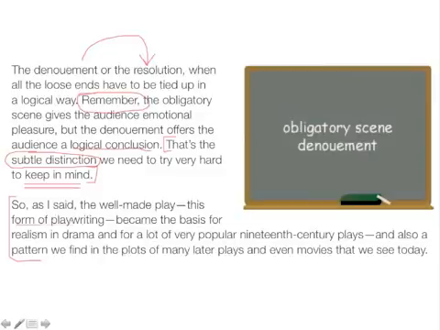The well-made play, this form of playwriting, it became the basis for drama and other plays, and a pattern we see today. Now, I really want you to think about the conclusion, because the conclusion is what's really going to connect to the very first question. Question 20 was asking about the main idea. Well, in this way, this main idea is actually kind of fresh in our minds because it actually is restated in the conclusion. That's pretty helpful.